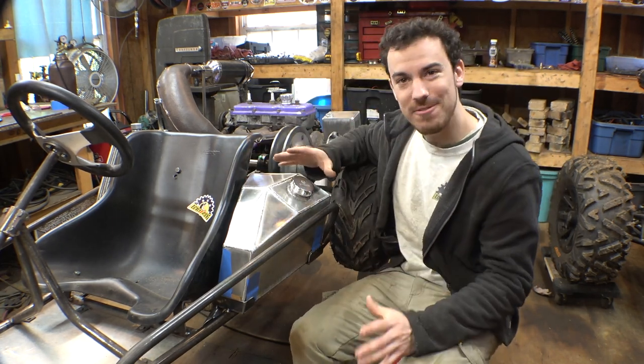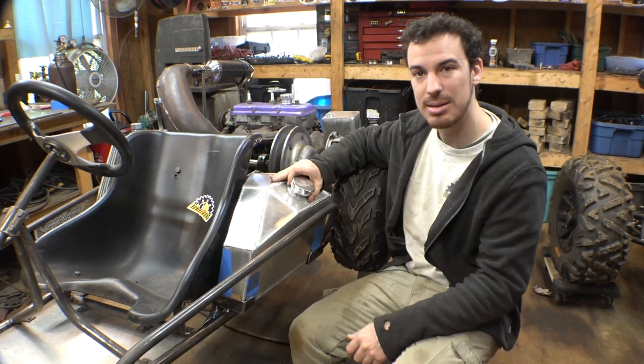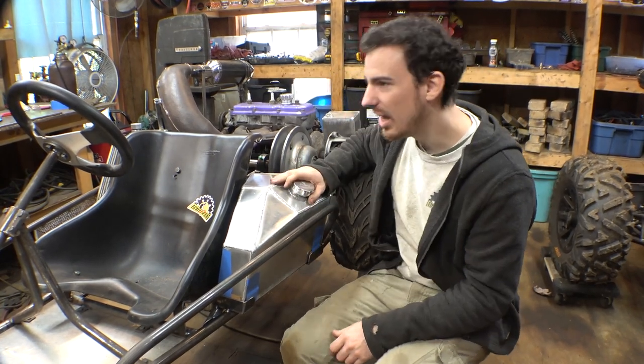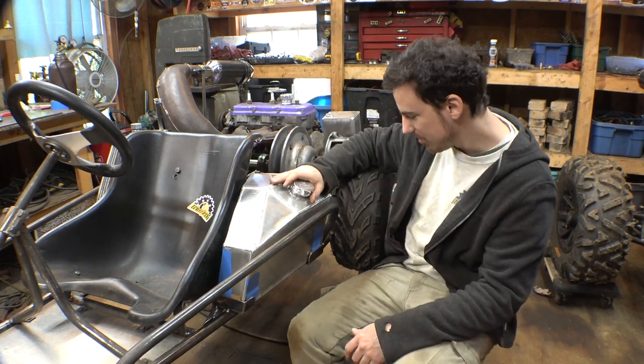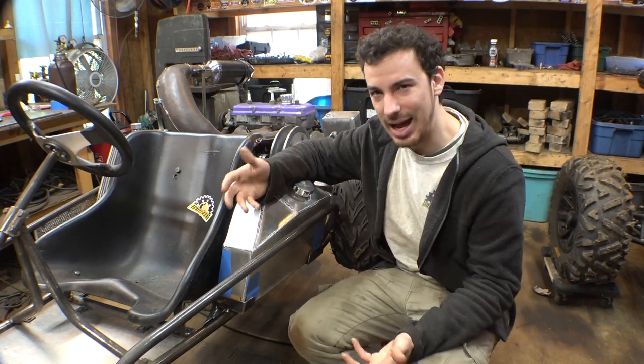Now, we do need to figure out a way to clamp this thing down onto the frame because it is able to lift out. It moves around a little bit. So, we need to figure out a way to hold it down without bolting it down, because that would kind of defeat the purpose of what I just did. So I'm not really sure how we're gonna do that.